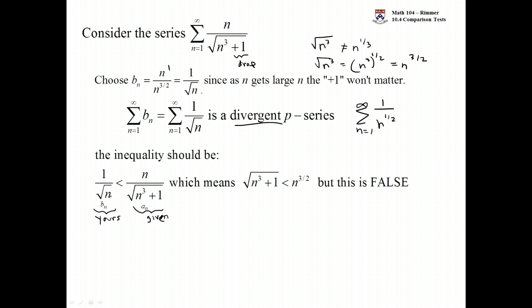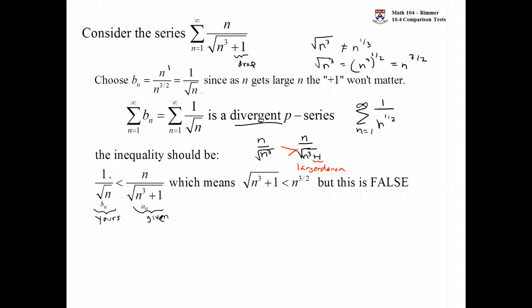This guy here basically has a bigger denominator, so it's smaller. We're trying to compare basically n cubed plus 1 to, if we go to the unsimplified version of it, the only difference is the plus 1. And that plus 1 makes this guy have a slightly larger denominator, which in turn makes the whole thing smaller. So it's going the wrong way.